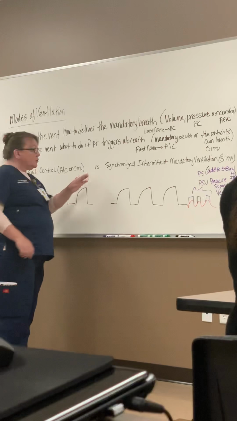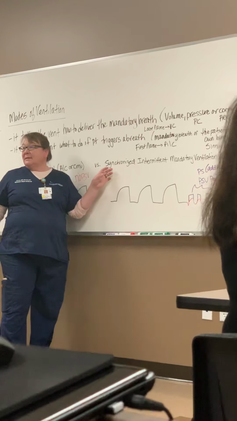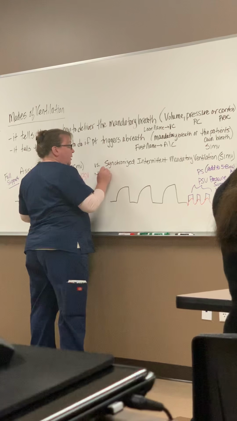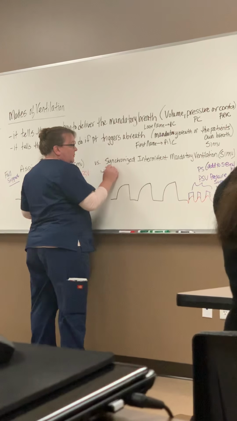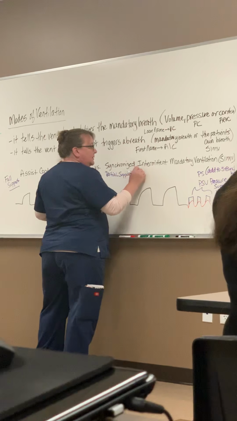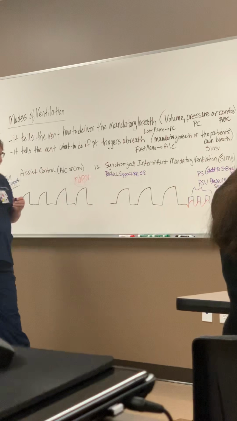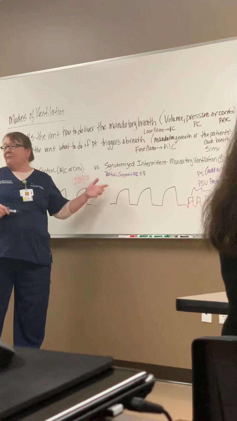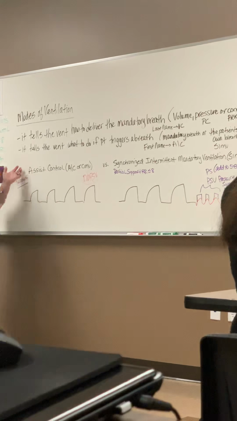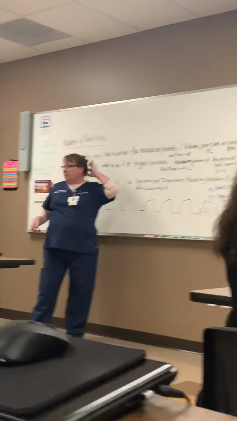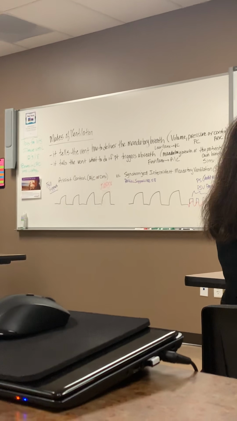SIMV is partial support once your rate is 8 or below. So when we talk about full support and partial support, it's once your respiratory rate is less than or equal to 8. Because if I'm in SIMV and I have a rate of 12 or 14, isn't it really like full support? You have a high enough rate to support the patient even if they don't breathe on their own at all. So unless your rate is low, it's not considered partial support.